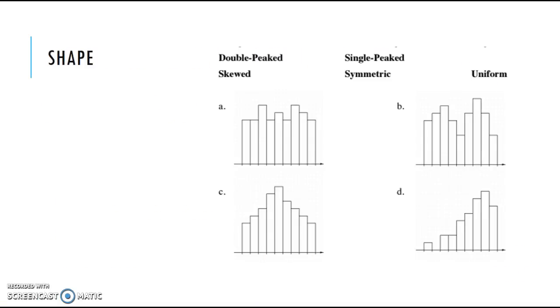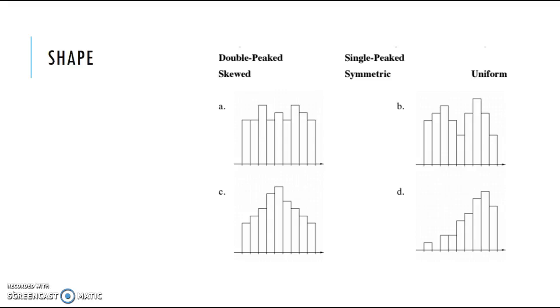Okay, our final topic here is shape. These vocabulary terms up here are those that are used by statisticians to describe the shape of a spread of data. And one of the best ways to look at shape is by looking at a histogram. A would be what we consider uniform. I tell my students if it looks really close to a rectangle, more rectangle than anything else, then you can call that uniform.